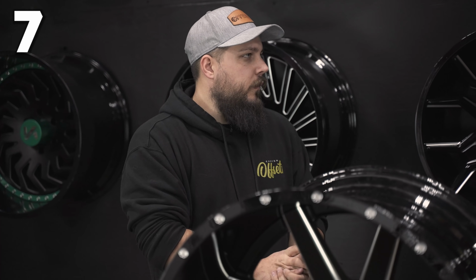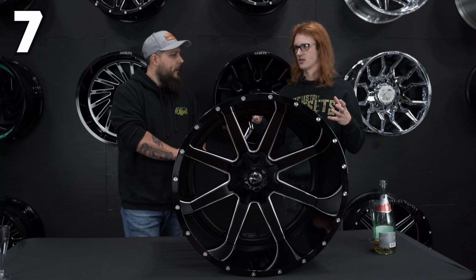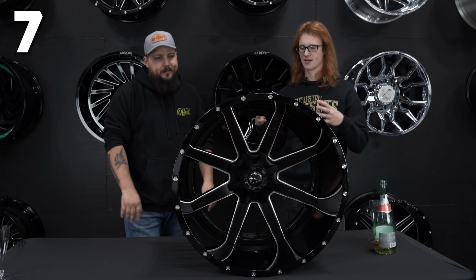So it's just a neat looking wheel overall. Yeah, it's kind of crazy to think about, like the Moto Metal 962, the Moto Metal 970, the Fuel Maverick. All of these have been around for a while, and they're kind of ahead of their game because they were just that clean, simple wheel that everyone wanted once you got outside of the steel wheels, right? Correct. Once you got outside of weld and everything like that, you got into these, and it's all clean, simple, and they offer sizes for your ATVs all the way up to your giant show trucks, and it's smart that they keep expanding those lines. It's why I'm hoping some of these other companies offer sizes like that, because you can definitely see that it's working. Yeah, absolutely.